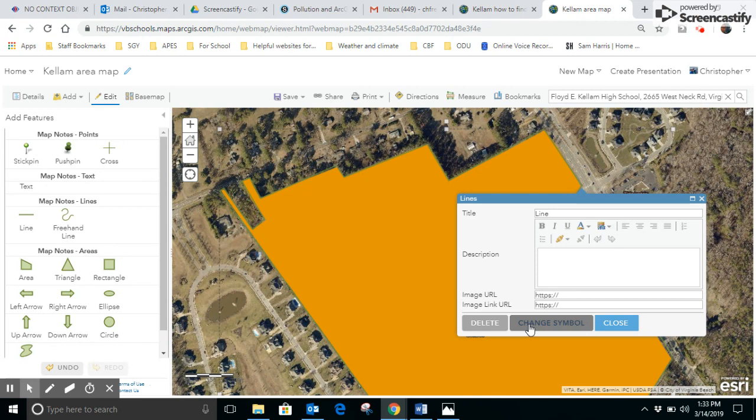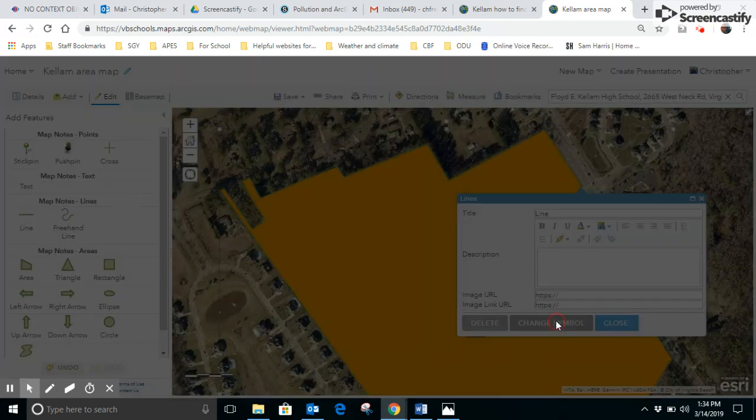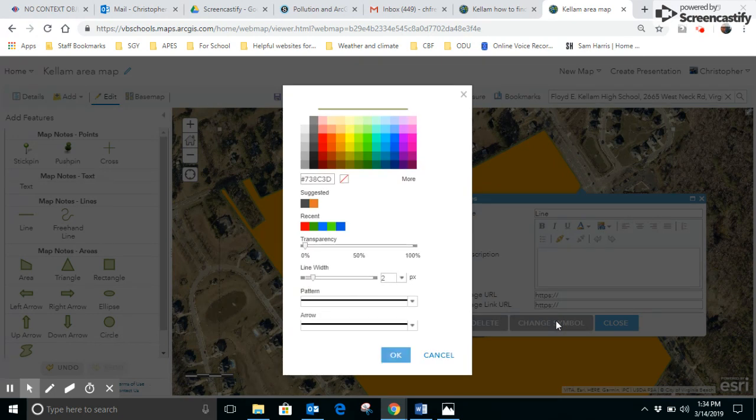Well, I notice my perimeter line is hard to see, so I want to go to change symbol, and certainly I could change the title of what this is here, but I want to change this. Maybe I'll make it red, but you can make it whatever color you'd like. I want to keep the transparency so that it is a very bold, dark line. And I want to go to my line width. I was having trouble seeing that line. It was so thin. I want to bring this to about 8.